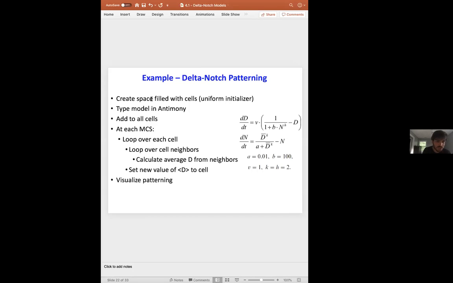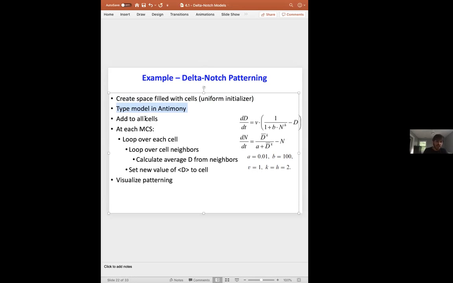Our first example, which we're going to do today, we're going to implement this model in CompuCell. So we need to create a space filled with cells. We're going to be using the uniform initializer. You're going to just type this model here using the Antimony language.